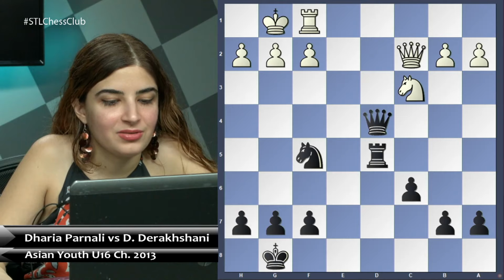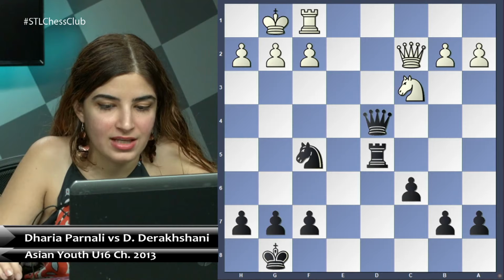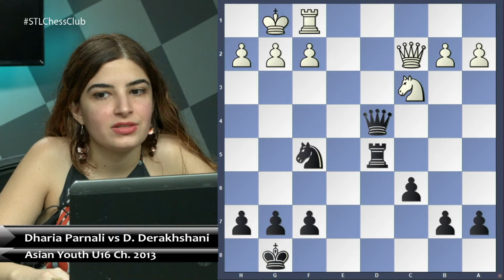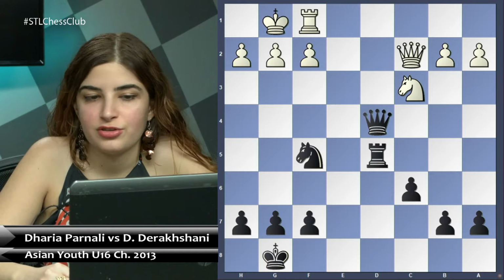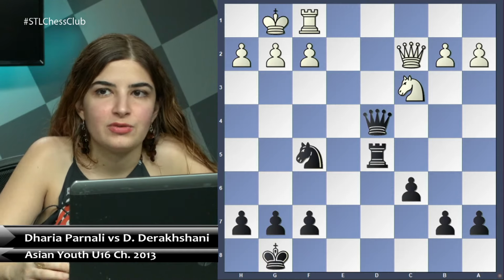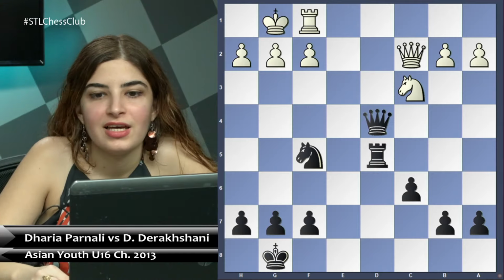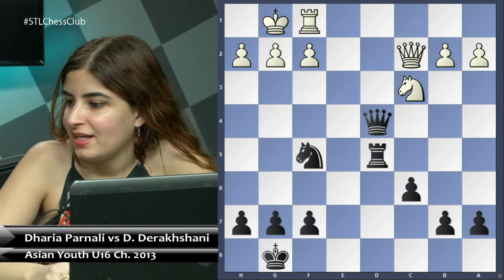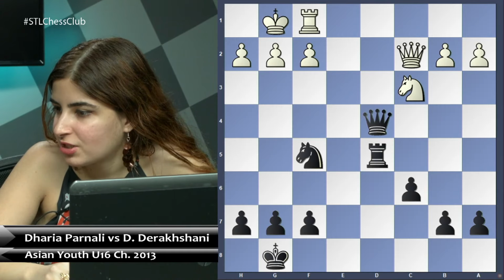I'm not entirely sure about the FIDE rules right now, but after I won this tournament, I realized that since it was under 16, I got a WIM norm, and I already had one. This was my second WIM norm, and I was like, wow, cool. Just need one more to go, and a bunch of rating. So that was kind of interesting. All right, so let's get back to the chess aspect of it.